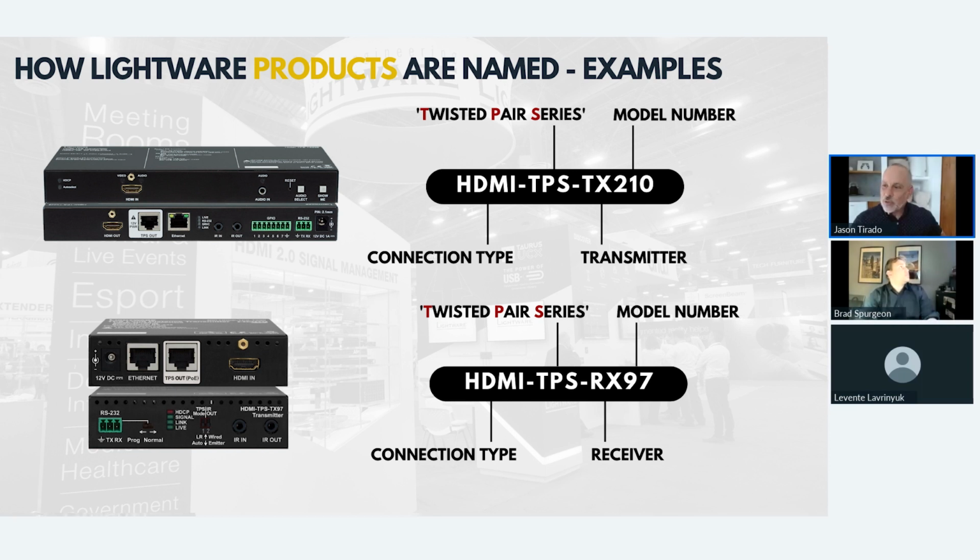Now, just like when you're learning English or any other language, there's rules and then there's exceptions to the rules. And you don't get too caught up on the exceptions. Just know that that 210 has got something to do with the inputs and outputs, or in this case, it might just be a designation for some feature sets. So 96s, 97s, just so we can tell the difference between certain varieties and what they do. But you can get a lot of information just by following along with these little models and taking a look at the way we name things.